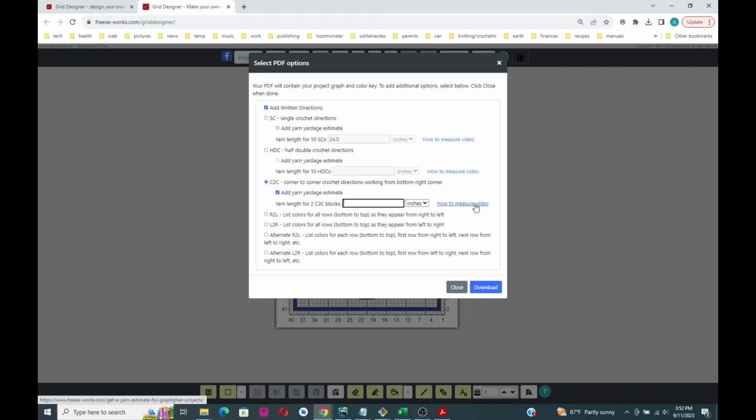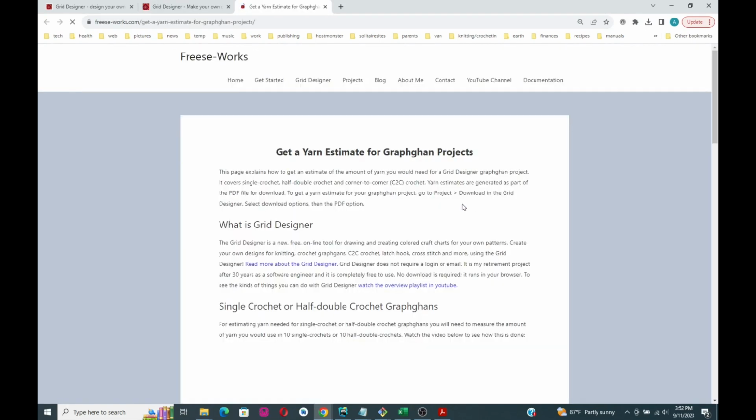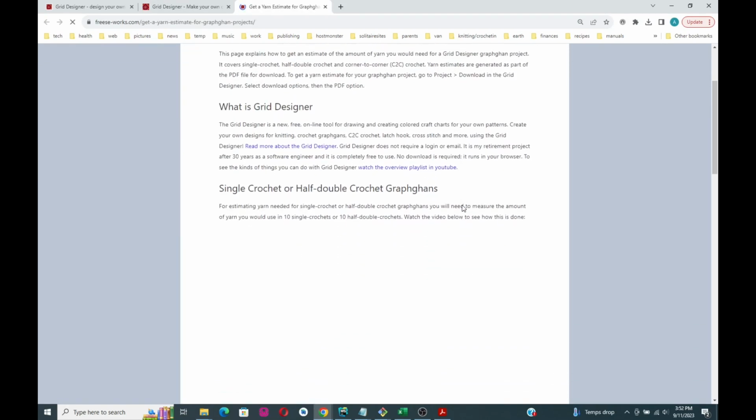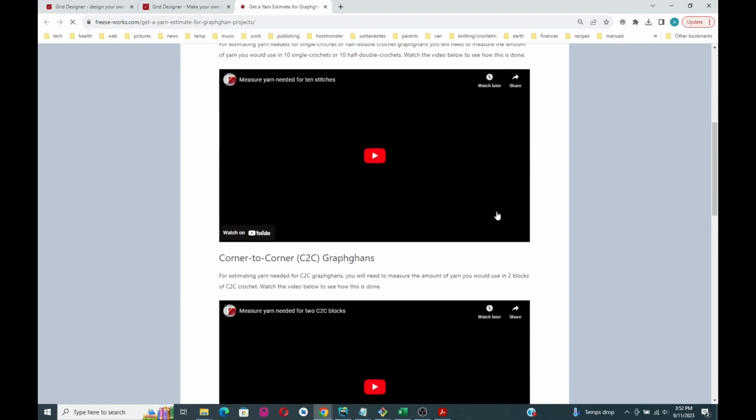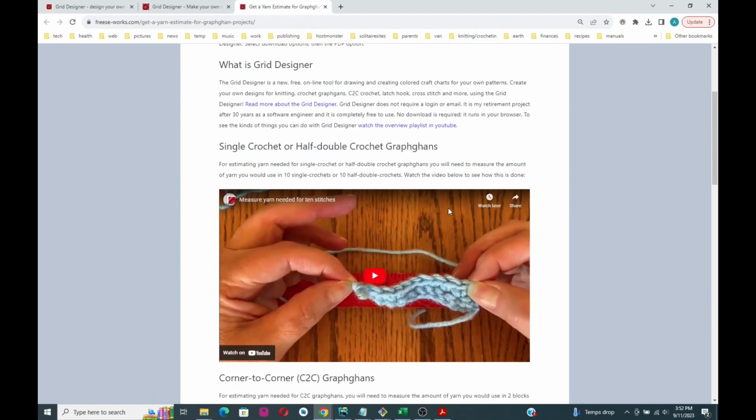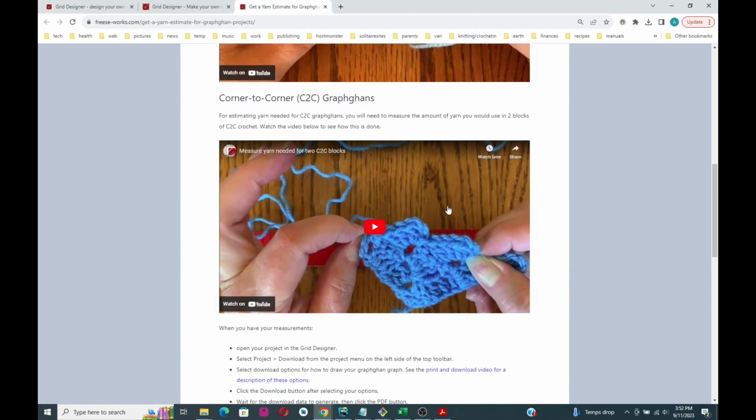And again, we can watch the video for how to measure this by clicking on this link, which takes us to that page that we were at just a minute ago. And that's the single crochet or half double crochet video there. And we're going to go down here to the corner to corner Graphghan video to show how to measure this yarn. And I'm going to show that video right now.